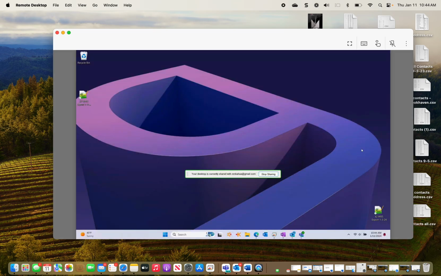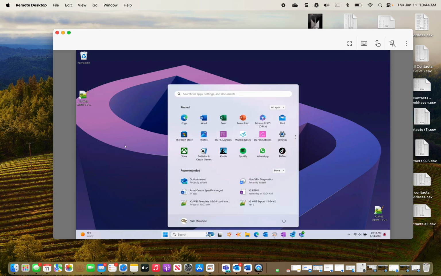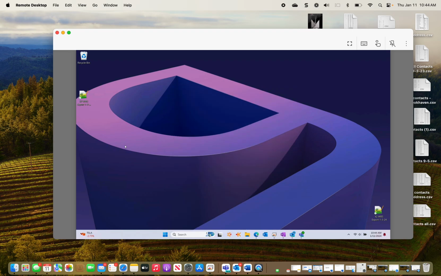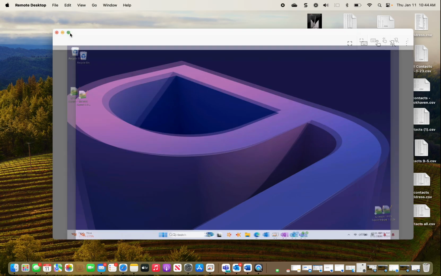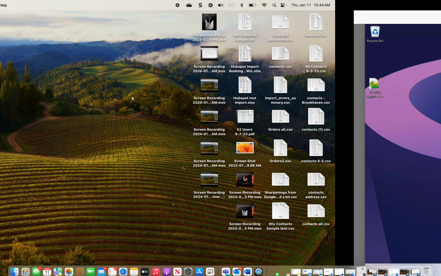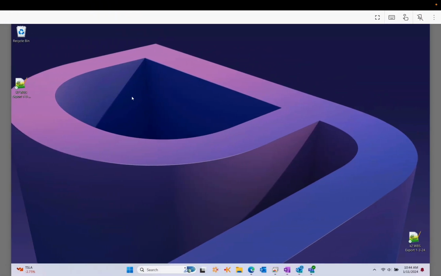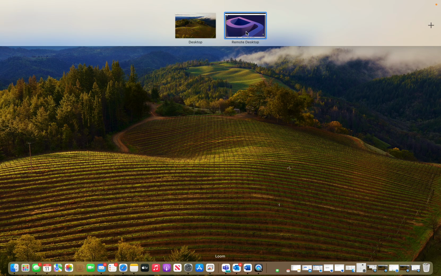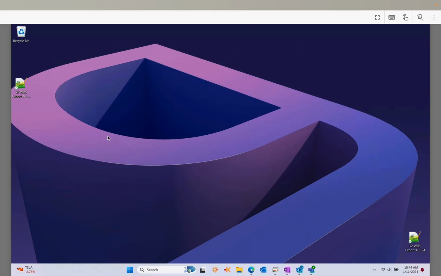And this is actually an LG Gram sitting in my office. I have it set to the monitor being disabled. The lid is closed. It's always on, and it's just sitting there and it's available for me. Normally I'd have to sign in, but I have been using this recently, so I don't have to sign in. But here I am. I'm in Windows on my LG Gram, and I can do whatever it is that I need to do. I personally like to make this a new desktop, so I'll enter full screen mode, and that way I can just do a 3-finger swipe back and forth, and I always have my little remote desktop sitting over here as a new desktop on my Mac.